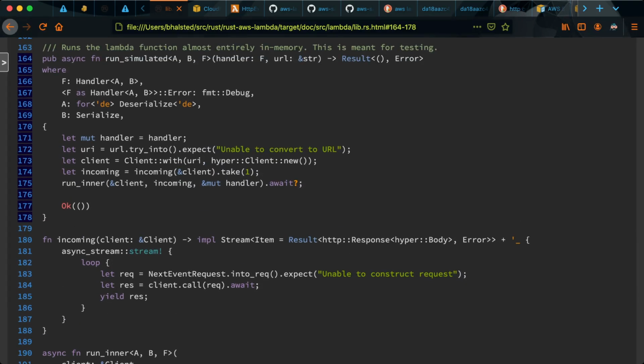I see. So technically they just run the whole thing and then connect to it with hyper.